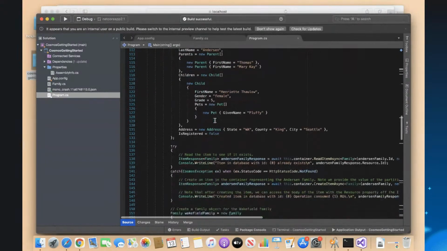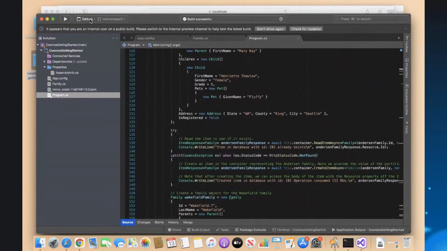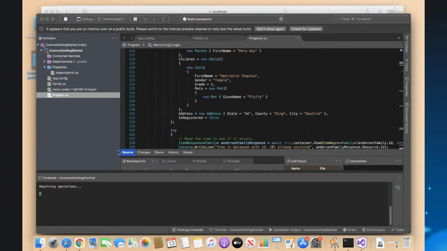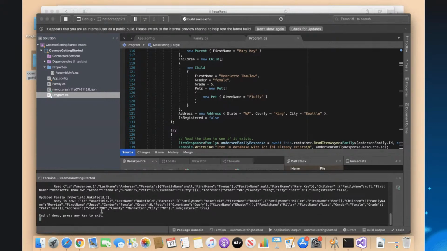Anderson family, simple tutorial. So if I hit run, we will see the creating the database, the container, items, and that's pretty much it of the simple demo.